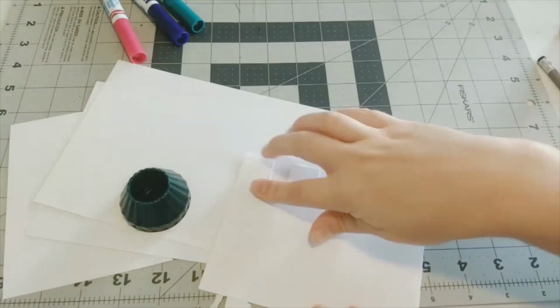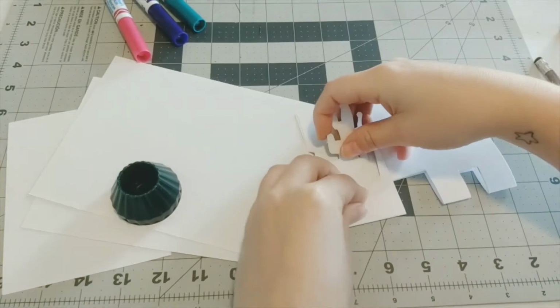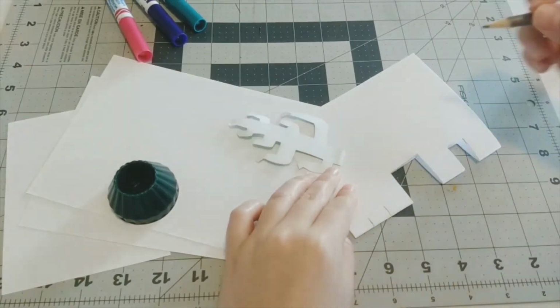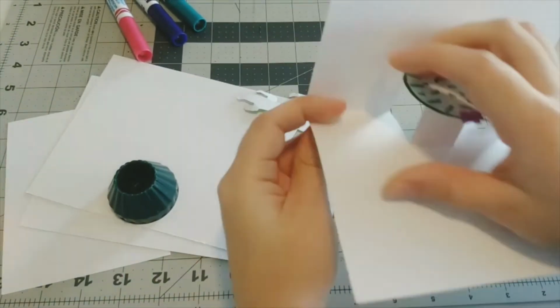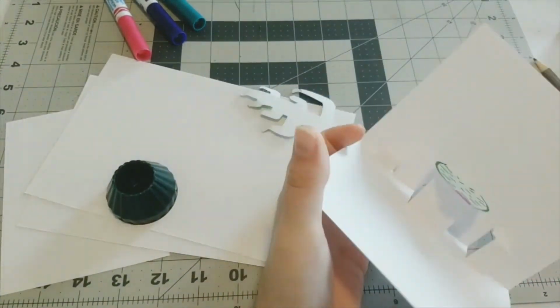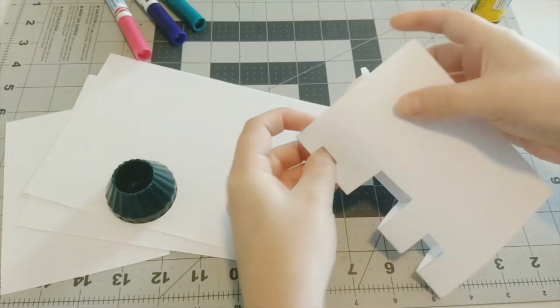But when I close the page, you can see it sticking out. So I'm going to try one more time. This time I made a teeny tiny set of slices and it worked perfectly for my cactus. So by making simple changes like changing the amount of space between your cuts or how long the cuts are, you can adapt it to whatever kind of pop-up you want to create.